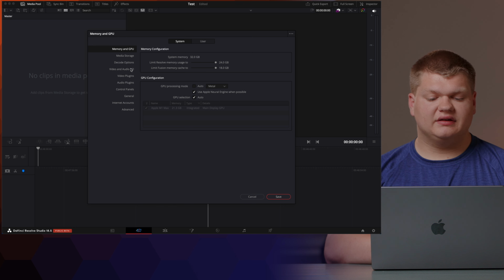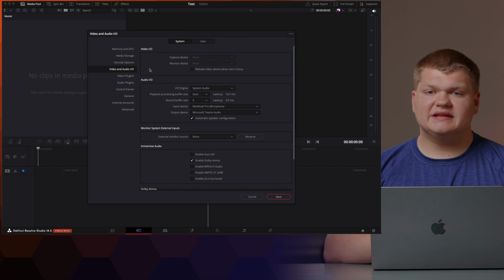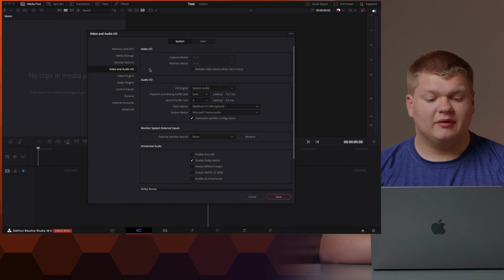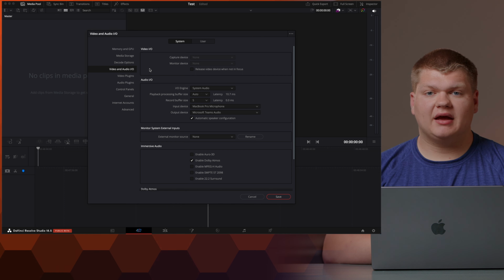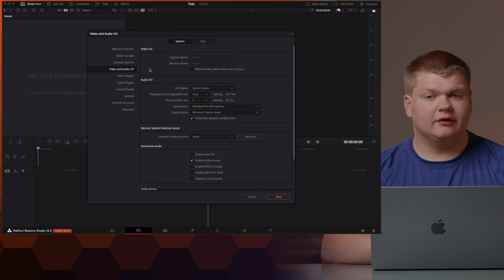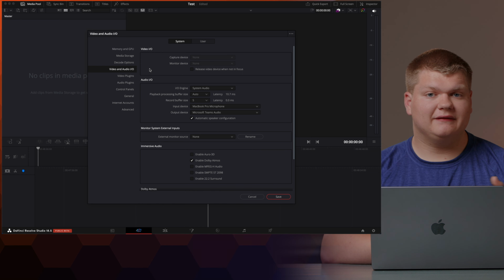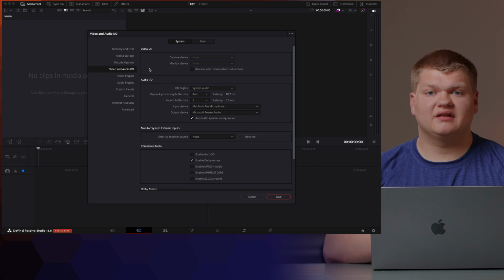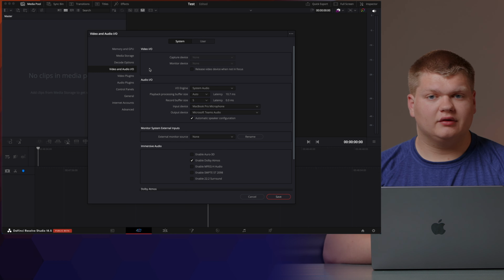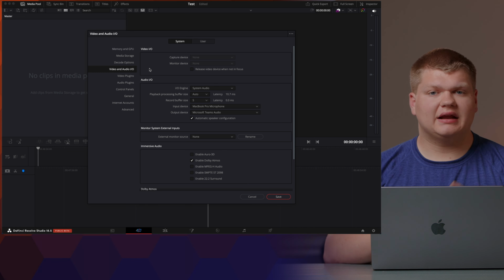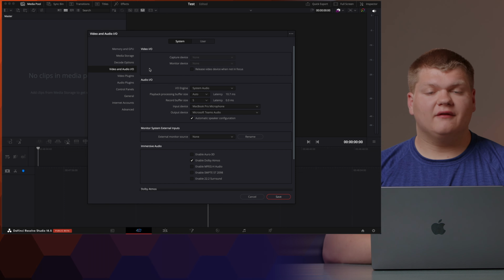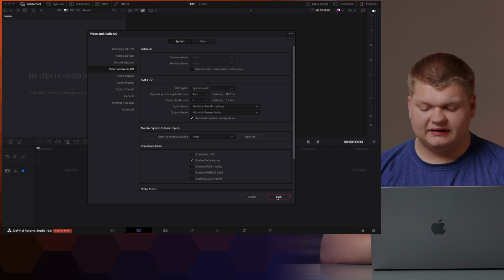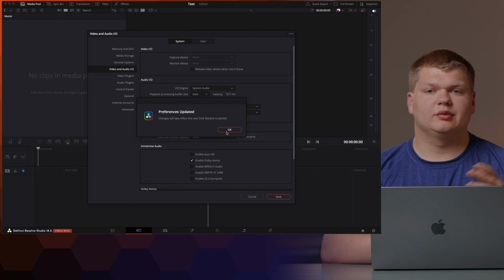Next, we're going to go into video and audio decoding, and this is important if you have an audio interface. Normally, I have an audio interface set up, but this is where you're going to find audio playback and video playback controls. So if you want to send an extra screen with a clean feed or something like that. I'm not going to tell you how to set this up because it really depends on your setup, whether you're using a Mac or a PC, and how many displays you have set up. But video and audio I/O would be how you can control that. Next, we're going to hit save, and it's going to want you to restart the software.